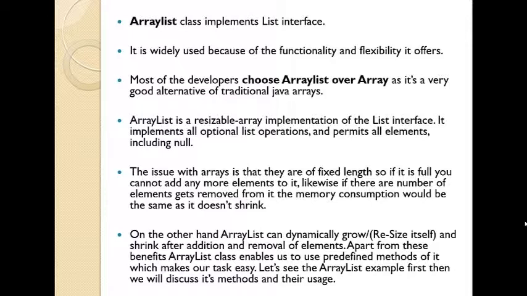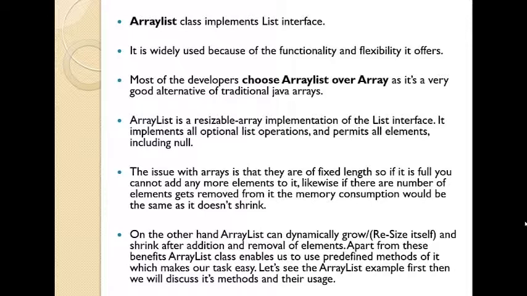There's no need to hard code the size of it. It can grow, it can shrink as per requirements. Again, ArrayList is a resizable implementation of the List interface. The issues with array, as we talk about comparison of array and collection, are that arrays are a fixed size. They take only homogeneous elements, only a single type of elements.